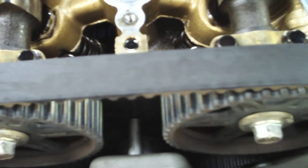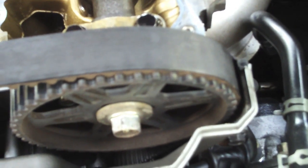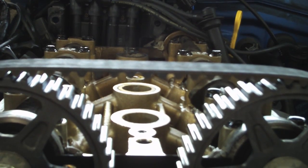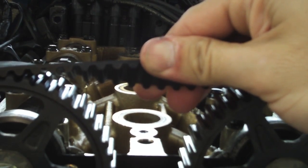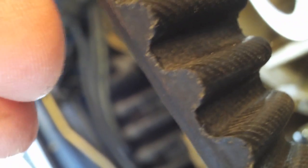We need to take a look at our timing belt. Inspect the top of the timing belt and look for any damage to the belt, excessive wear, or any other indications that the belt may be in jeopardy and may need replacement. The belt should be tight, but not too tight. Use your hand to manipulate the belt and twist it slightly to make sure that there's a little bit of play in the belt, but that it's not so loose that it's in danger of falling off. Also, be sure to check the underside of the belt carefully. There should be no cracks or any damage to any of the teeth. If there is, time to replace your timing belt.